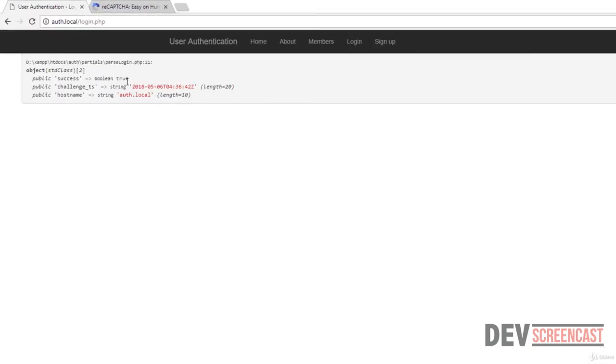And now we get boolean success, and you can actually see all the data that is returned. It returns us a key that is called success. It's an stdClass object, and we also have the hostname key. So when this is successful, we are going to have these three keys inside of the stdClass that has been returned when we do json_decode. So we can actually make use of this inside of our code.